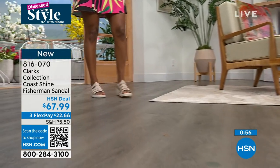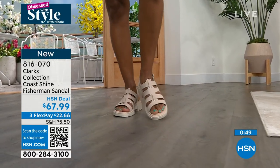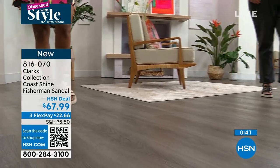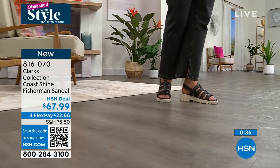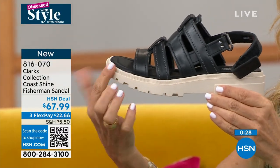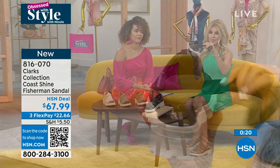I love that it's got a little bit of a lift, but you have that platform, so you're not really standing on the full height. The heel is actually three inches, but you don't feel it because you have that lift in the front. I would say you're standing more on about an inch and a half. It looks good with your sundresses, or even today's special — because you have on shorts, maybe you're buying those, or palazzo pants. When you do it like this, you're only standing on about an inch and a half, so it's really, really comfortable. And then there's that beautiful footbed.